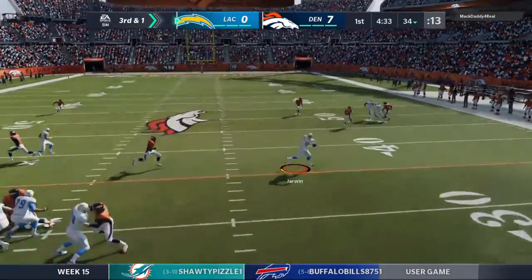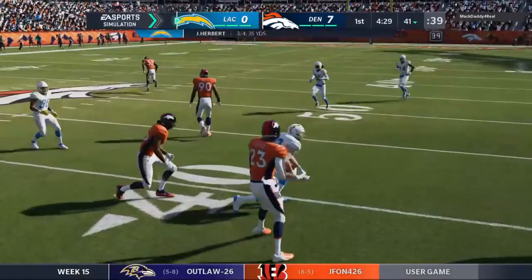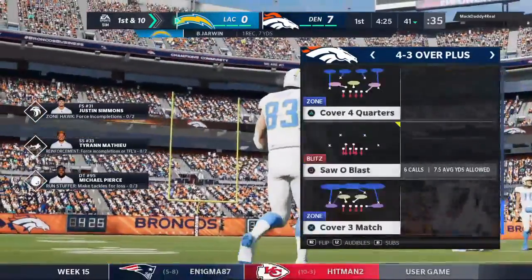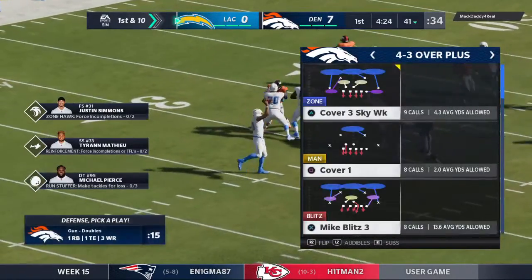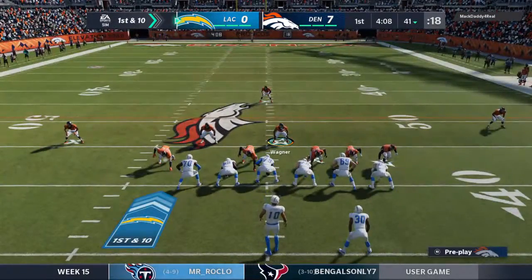Herbert wants to throw it on 3rd and 1. Got an open man, the tight end, Jarwin. And he is going to have the Chargers first down as they're able to convert by plenty there on 3rd and 1. First connection there of the afternoon for those two, and it's good for a first down.